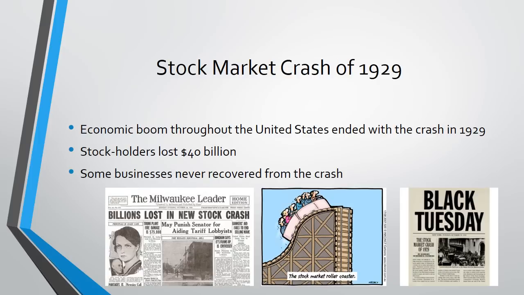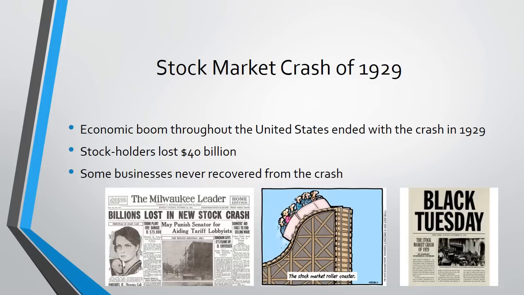The Great Depression was not caused by one factor, but many. Though Georgia, a predominantly rural state, was already suffering from a depression due to the boll weevil and drought, the economic boom experienced by the rest of the United States ended with the stock market crash of 1929. In this downturn, stockholders lost over $40 billion, and businesses were never able to recover from these losses throughout the 1930s. However, a series of other factors led to the continuation of a worldwide depression for almost a decade.